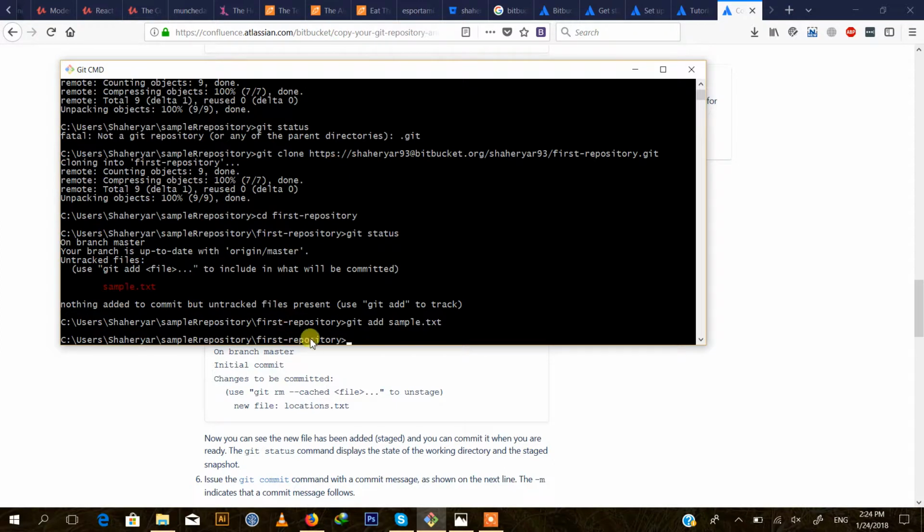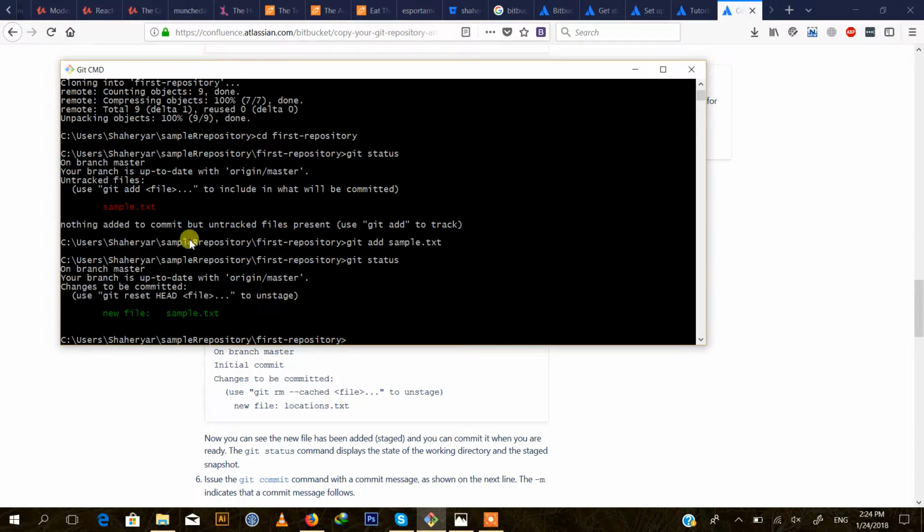Now as you can see, nothing has appeared but an empty line. Now if I check the git status, you will see there is a new file which has been added, and it is telling you that there are some changes that need to be committed. Now you have added this file to the Git system, and Git knows that there is a new file here, and now Git will track this file. But you still have not added this file to the online repository.